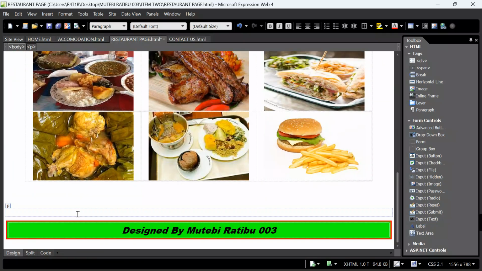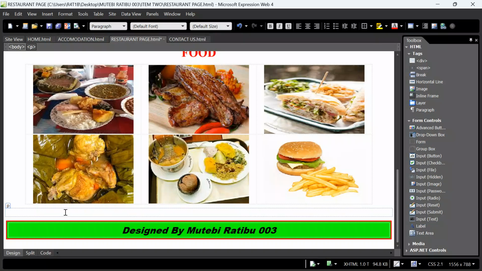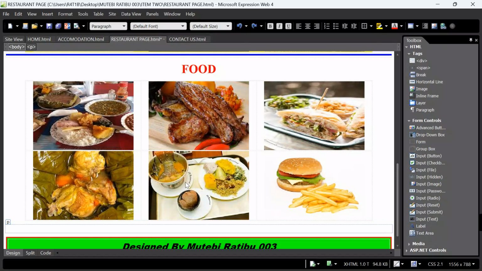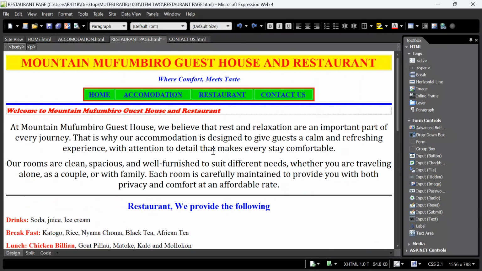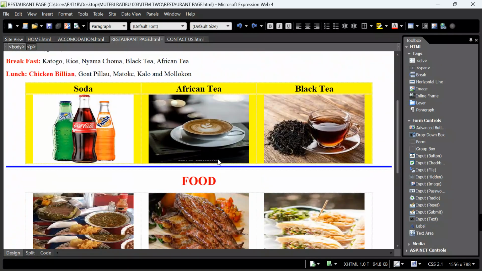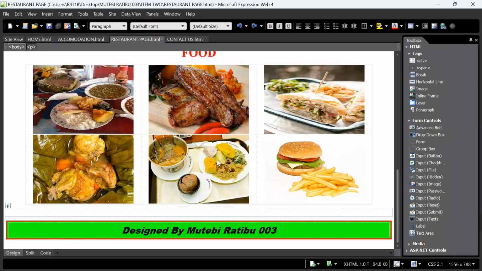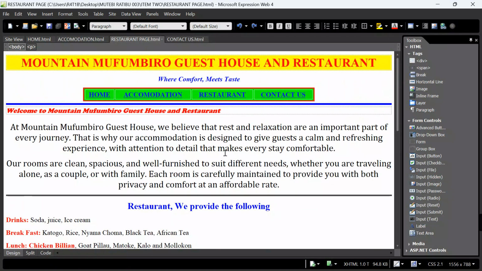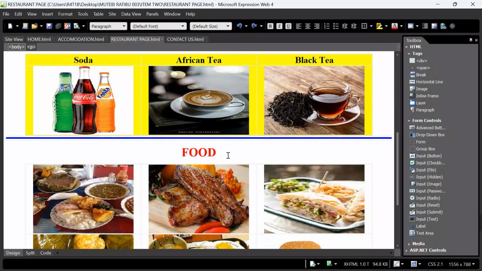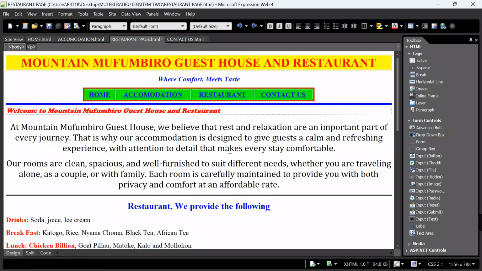So now I can reduce the sizing here so that we have the page of this size. And so far our restaurant page is up and running. Everything is up and running.